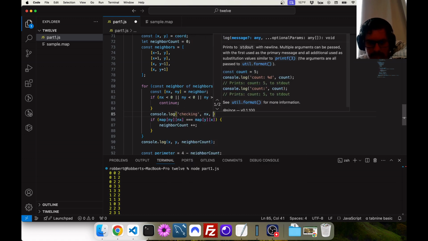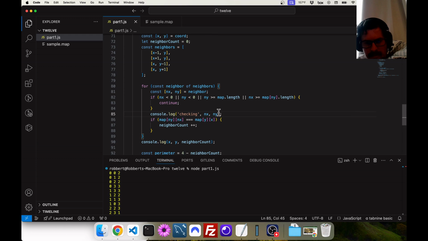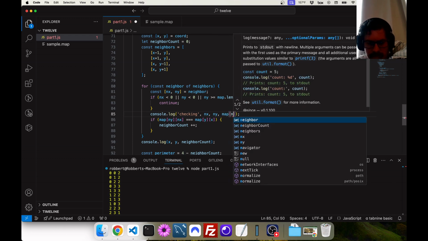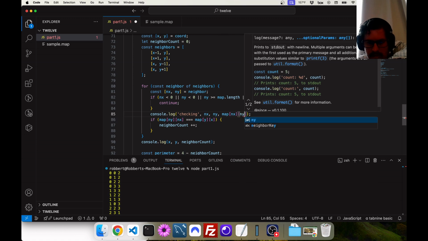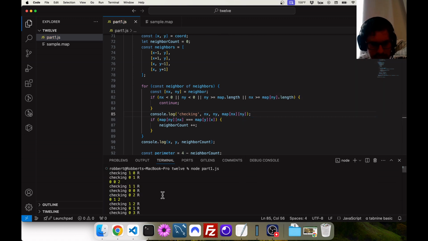Checking in X and Y, and then map in X and Y. Okay, so this one's checking. This one checks 3. Right, and that makes sense.